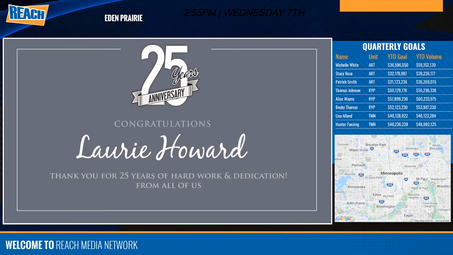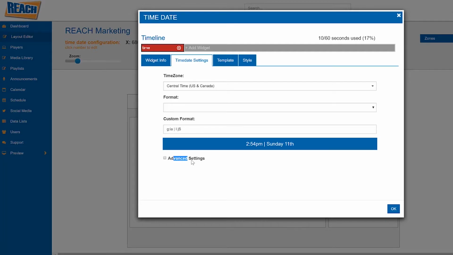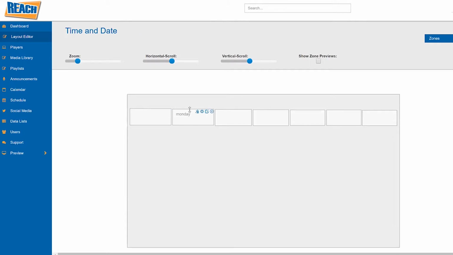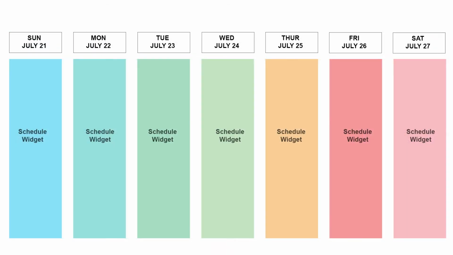So our next step now is to tackle this advanced setting. So I'm going to jump out of here. I'm actually going to go into a different layout that I think does a better job explaining it. So the first example, probably the most popular one, is that we do have clients who have 7 days of schedules, right? And it's broken up by Sunday and Monday and Tuesday and Wednesday and so on. However, what they want is not only the label of that particular day, but then they obviously want the date to show with it. And so that is where this advanced version comes in.